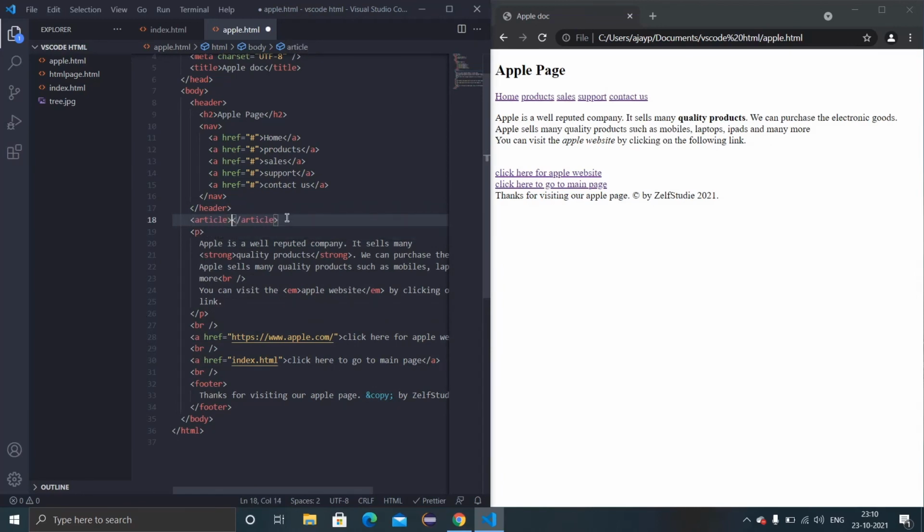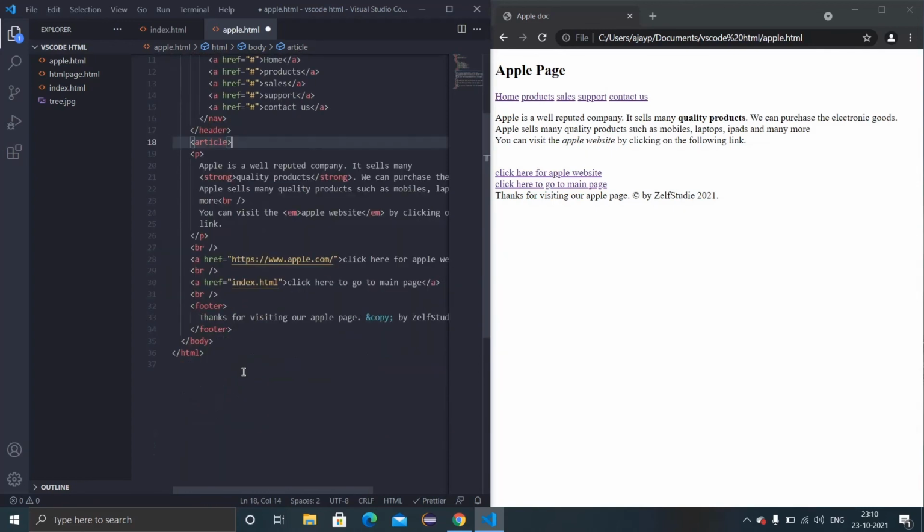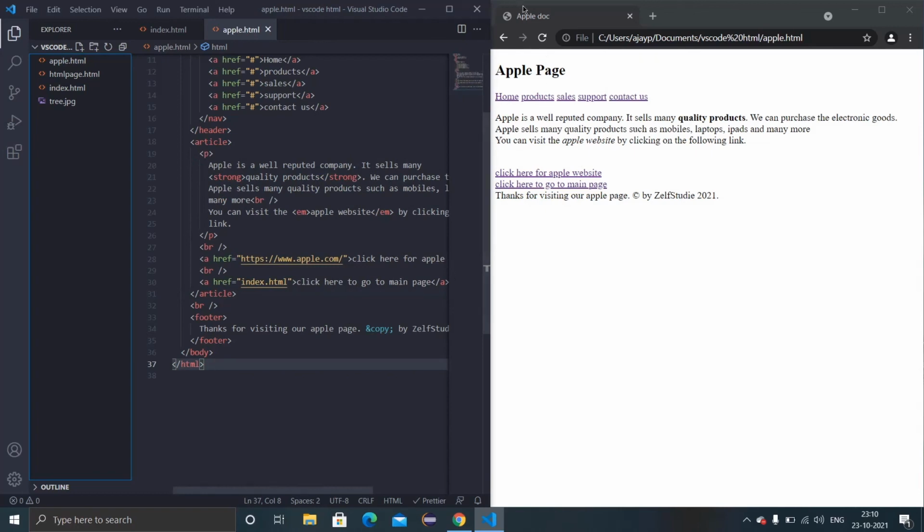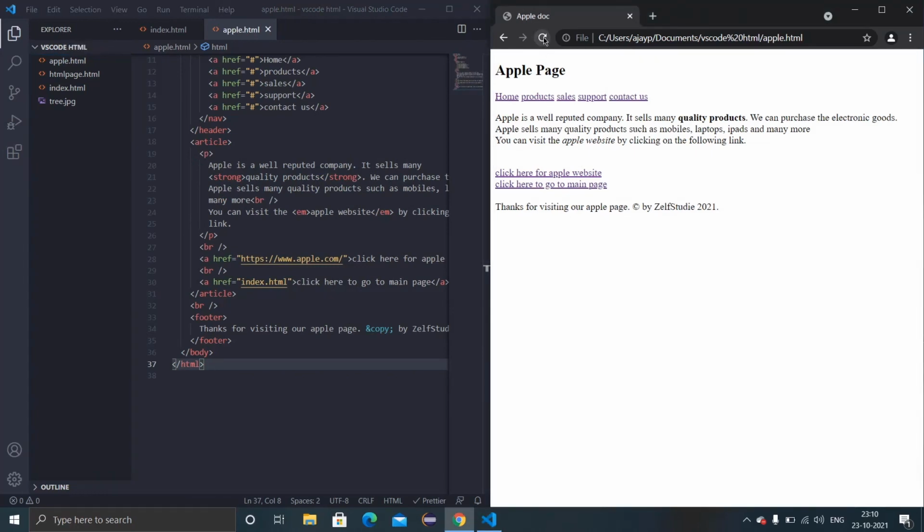Let me cut this and paste it at the end of the article before the footer. Let me save this and reload this. There will not be any changes over here.